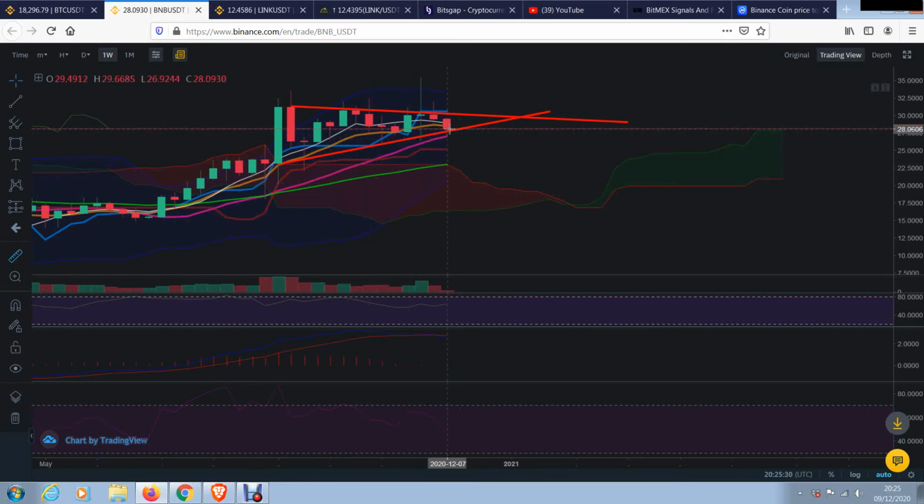And actually, we could be looking at Binance token down to this green 50 exponential, or the top of the Ichimoku cloud, roughly around $23. So, this is short-term analysis on a weekly. When I'm saying short-term, I'm talking over the next few weeks, maybe months. I'm looking for Binance token to actually drop, maybe significantly. If the market drops, this will drop, and I think this would be the area where we'll be looking to pick it up at its lowest value, maybe around $23.